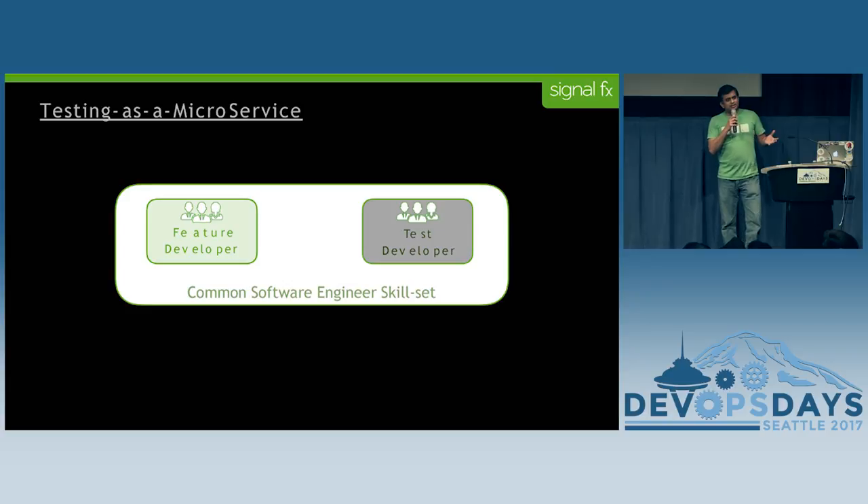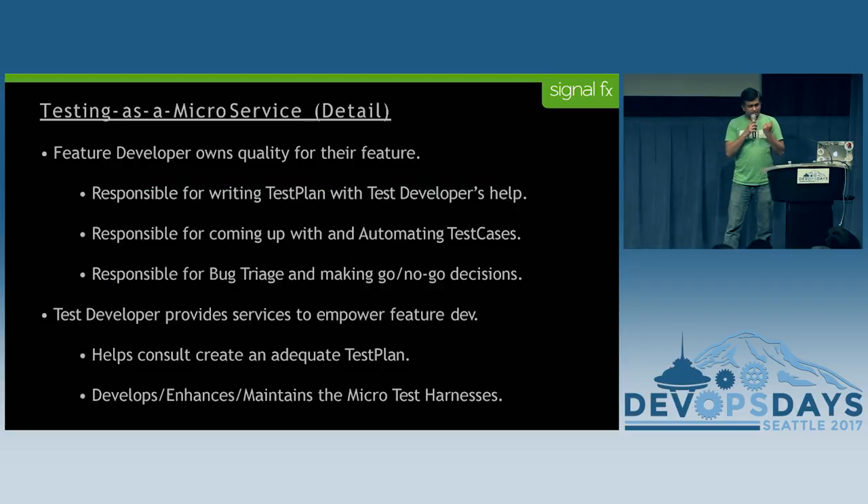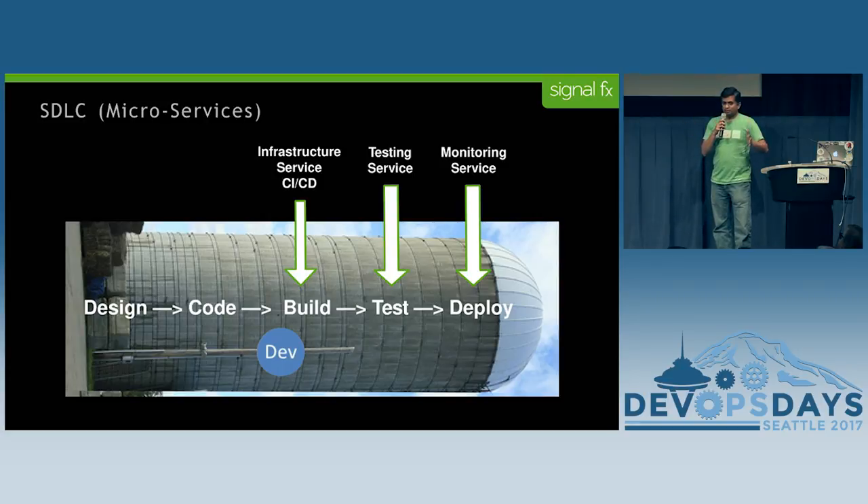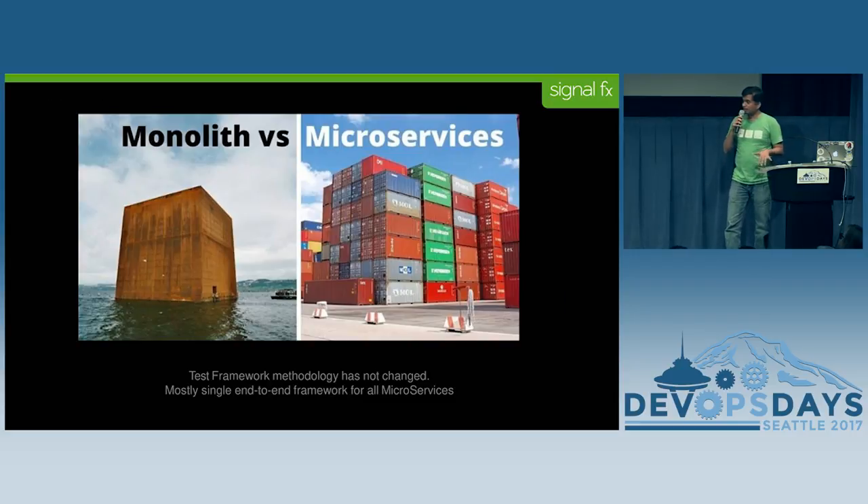So what is testing as a microservice? It's really treating testing as a software engineering function. You're staffing it with software engineers — a software developer, a feature developer, a test developer. They have the same skill set; it's just that the end users are different. A feature developer owns his feature, writes test plans, writes test cases, and takes it end to end. A test developer is providing test harnesses for a service. Once you do that, the feature developer takes it end to end, and you save a lot of time in the transfer of information about the feature from the developer to the testing team. In effect, you're really getting rid of the whole QA team, and you basically have developers shipping code end to end, getting services from different areas of your business — ops, testing services — all filled with software engineers doing different functions. It becomes a really level playing field.